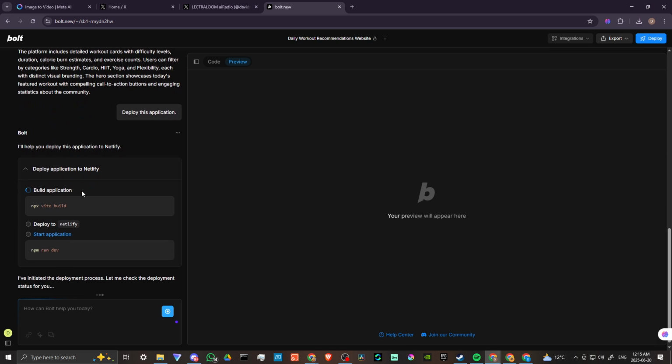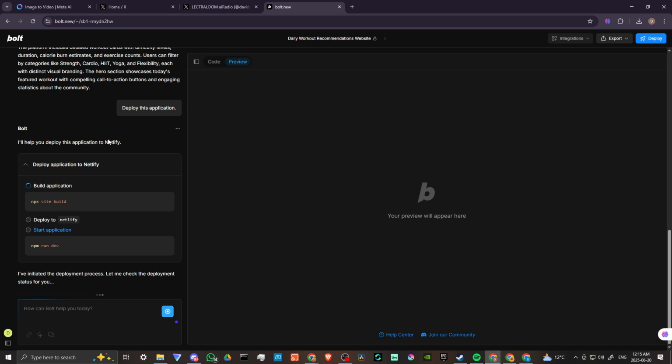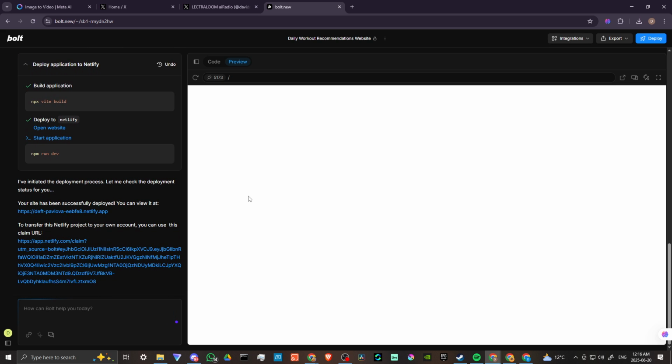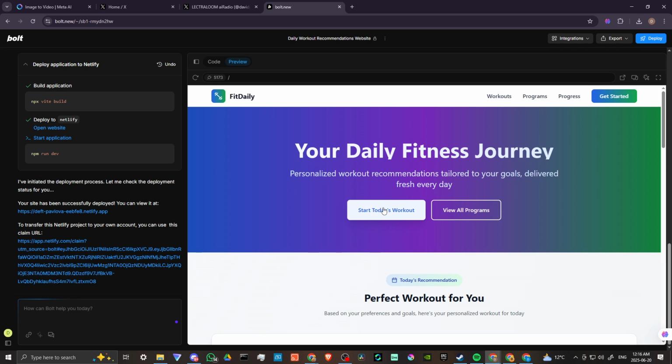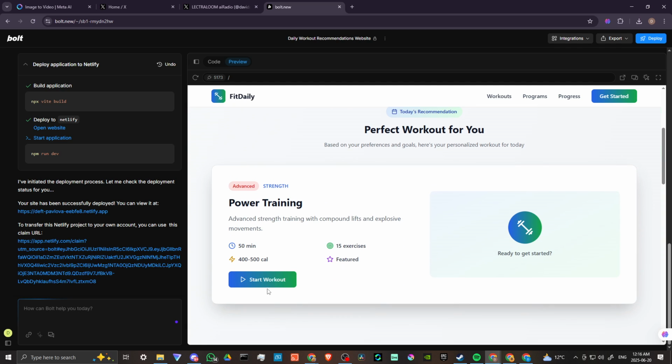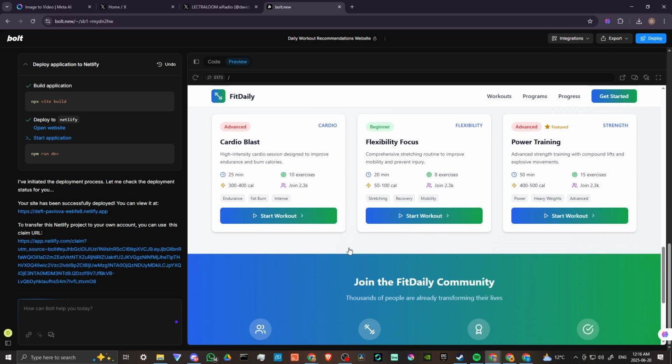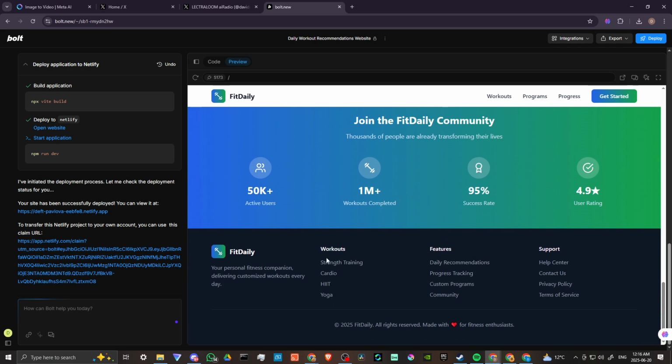And then Bolt is going to deploy this application to Netlify. And once it does that, then you will get a link and your website will be launched and anybody can go to it. So it's really quite straightforward and really quite powerful. Now, as I said, in order to have everything work as intended, like to have all the links here and stuff, you are going to need to spend some time with it. So I recommend taking a look at the FAQs for Bolt, maybe go to their YouTube page and just do a deeper dive into exactly how everything works here.